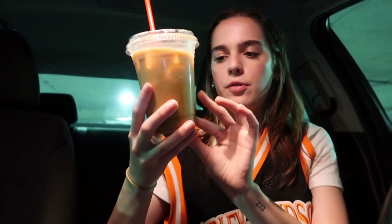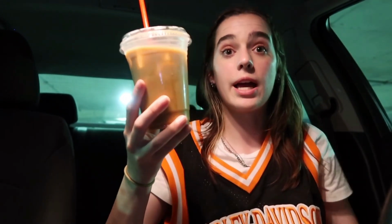Normally, I'm not a fan of pumpkin flavored drinks because I feel like it's always too spicy. I'd rather it taste like puree. Spicy meaning like pumpkin spice, not literally hot spicy, you know what I mean? I would prefer drinks if they tasted like pumpkin puree, and this does. Let me try the vanilla again. This is like a 4.5 out of 5. If they would have had caramel, this would have easily been a 5 out of 5 coffee.